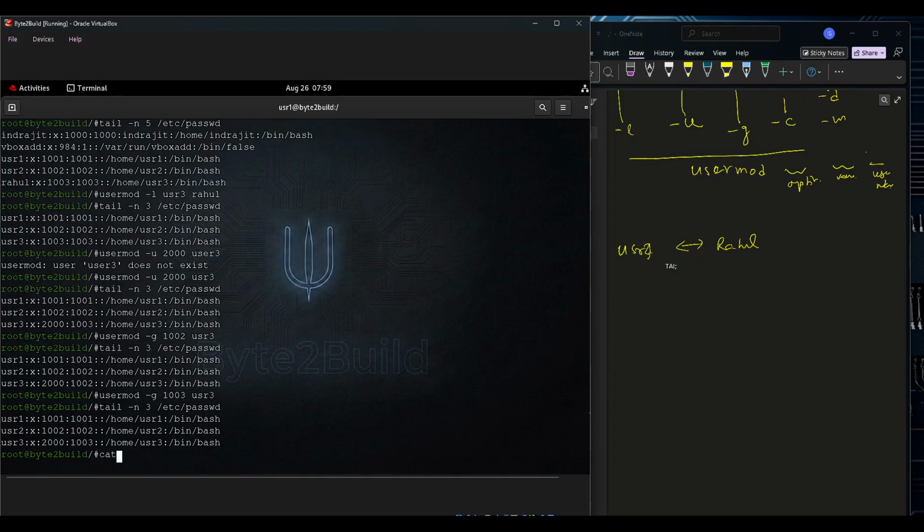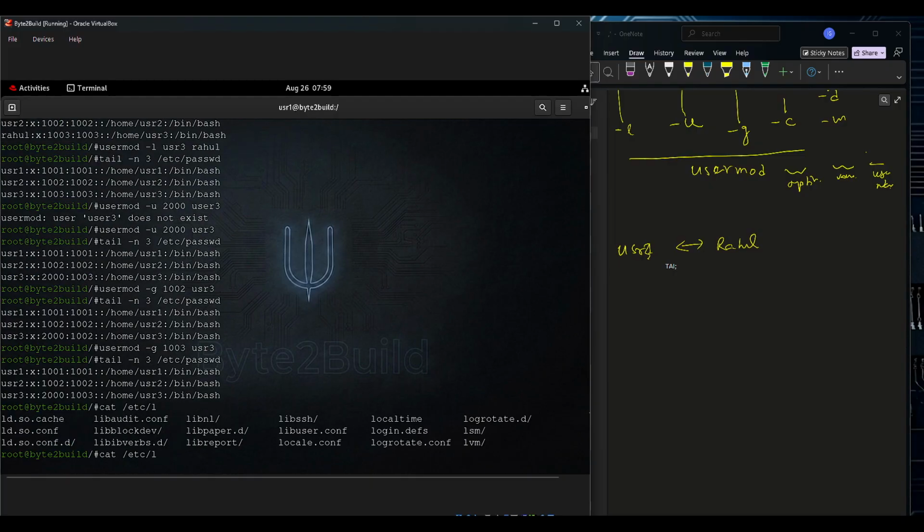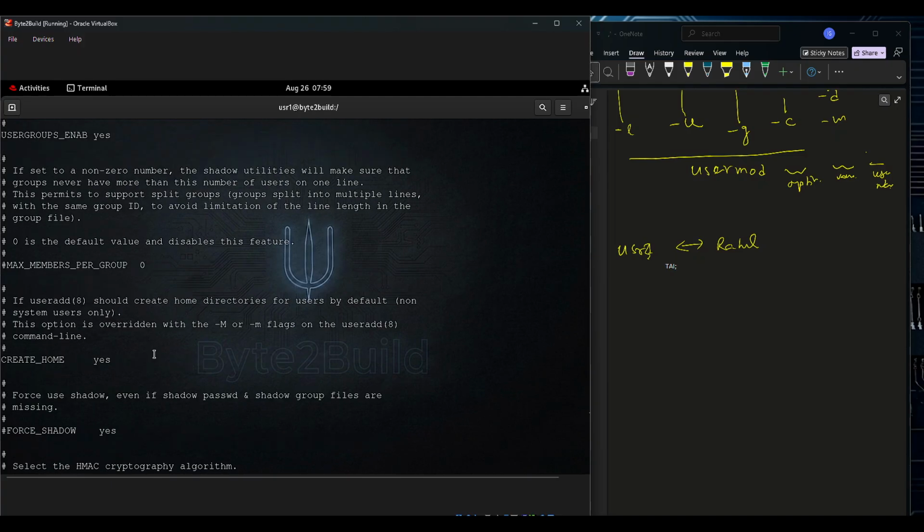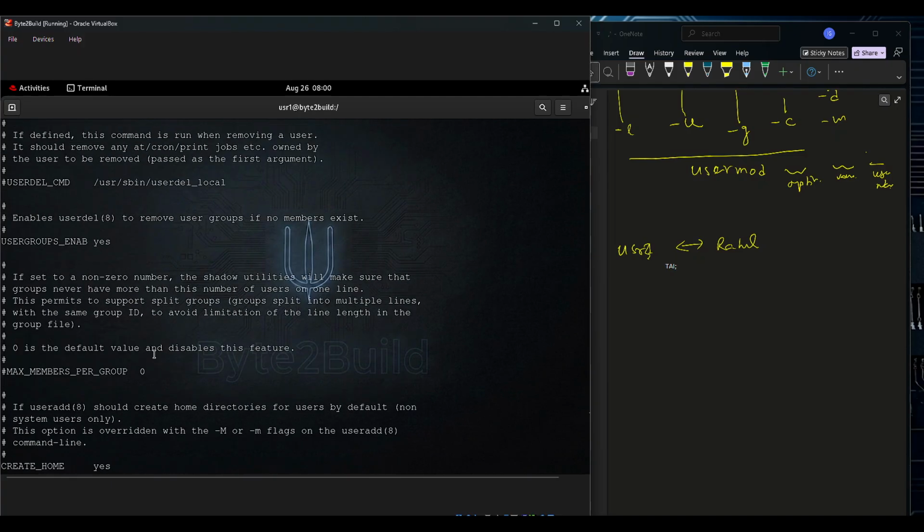Here is an important file I'm sharing with you: cat /etc/login.defs. Look, there are minimum and maximum values written in here.